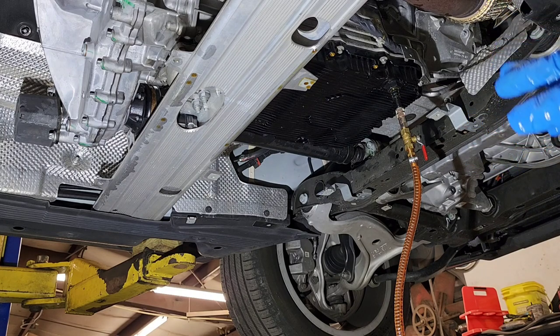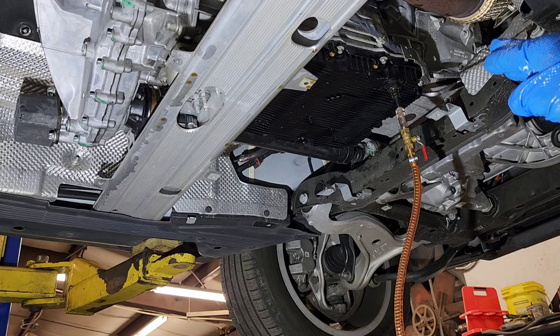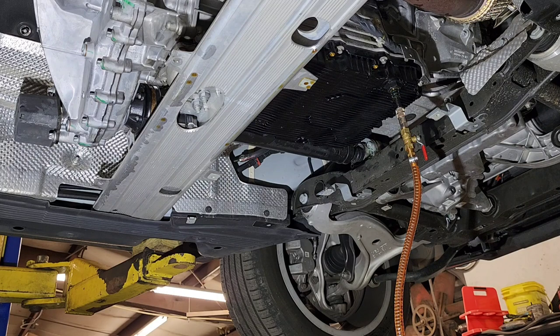Once it gets to that temperature, we can remove this connector here and see if it's leaking. The adapter inside will actually let the extra transmission fluid out at that temperature. So I'm going to start the car, and once I do the procedure with the gears, I'm going to come down here and wait a little bit so this thing gets warm enough so we can check the fluid level.